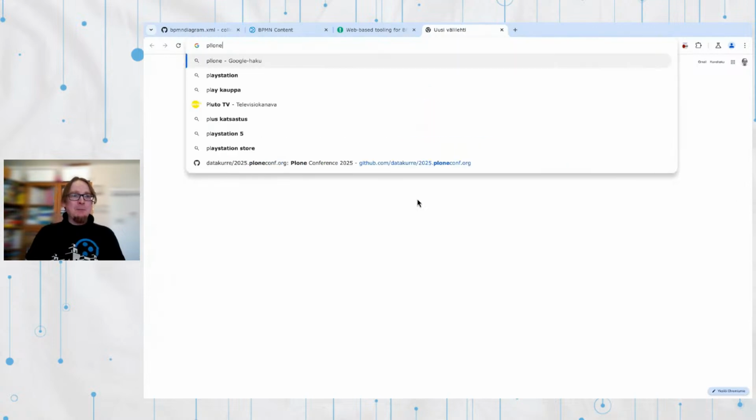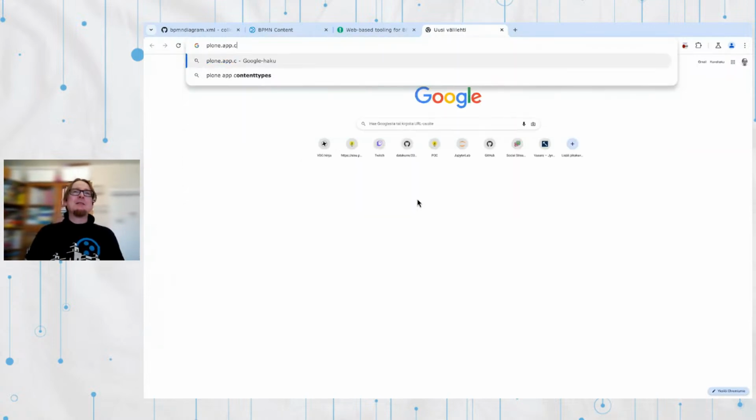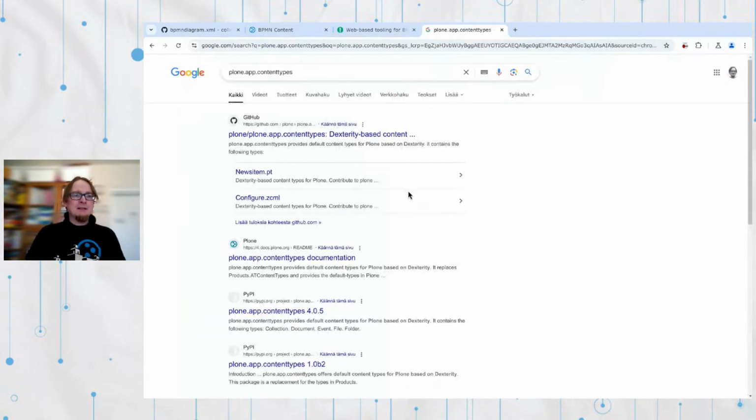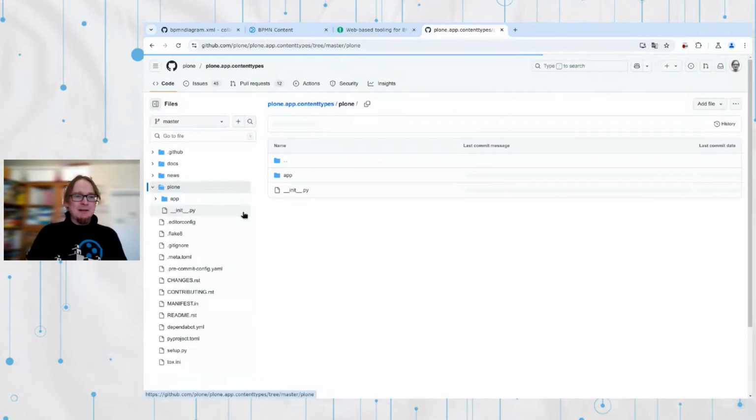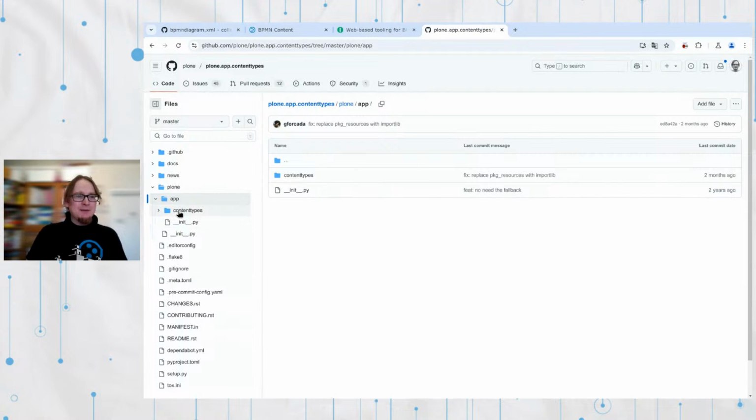So let's go to plone.app.contenttypes. Or should we go to, no, let's go to Plone content types at first. And let's get some example type definition from here.